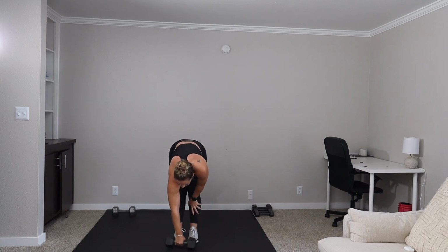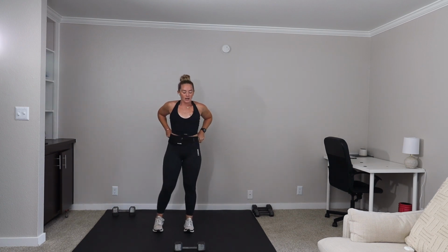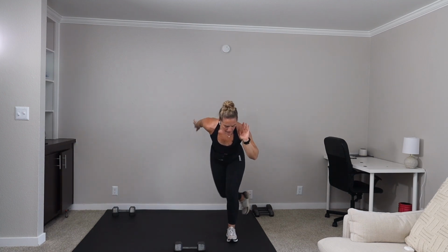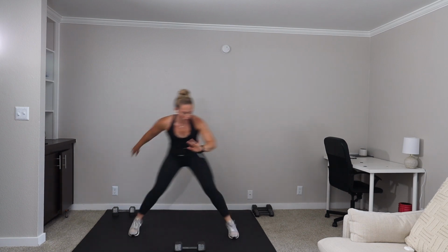5, 3, 2, 1. We have speed skaters. You're jumping into one side, staying nice and low, back and forth. We're on in 3, 2, 1. Let's go. This effort is a little bit more about balance and control. We have 3, 2, 1, rest.